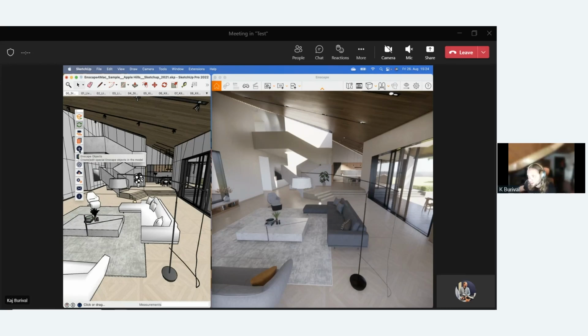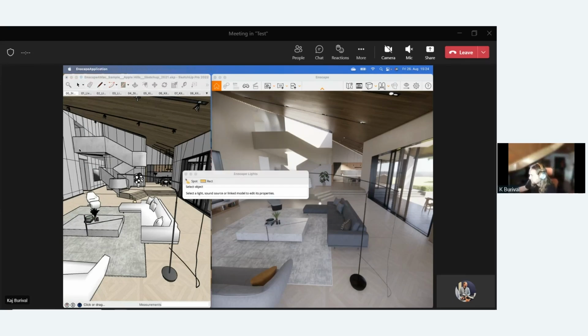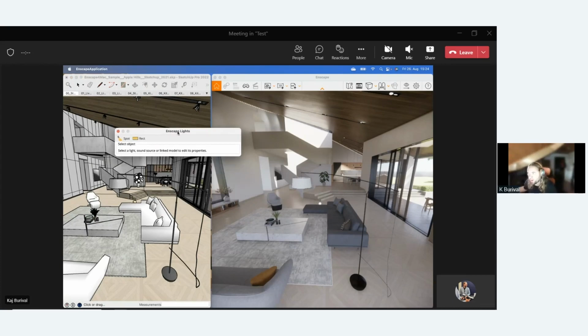Below that is a button called the Enscape Objects button. Now, this sounds ominous. Right now, it doesn't hold all of the Enscape objects that you may be familiar with if you have been using Enscape on the Windows platform before. There, it holds light sources, sound sources, and it allows you to connect proxy objects. We're working on that. I told you that not everything is available on the Mac yet. It is a work in progress, but we already have two of those light sources available here for you. Both of them work the same. That's a rectangular light and a spotlight.